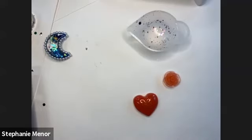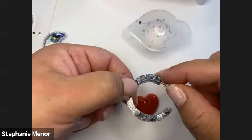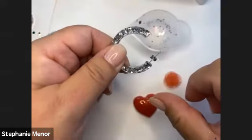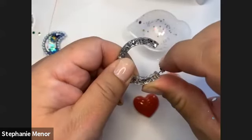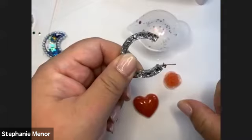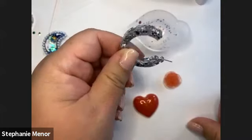Will the finding detach from the earring with time? If you reinforce it like I showed you, this finding isn't going anywhere. Actually, let's try to break it. So I'm going to push, and I'm pushing. You can see that it's bending before it's going to detach from that. So I'd say that that's stuck on there pretty well.